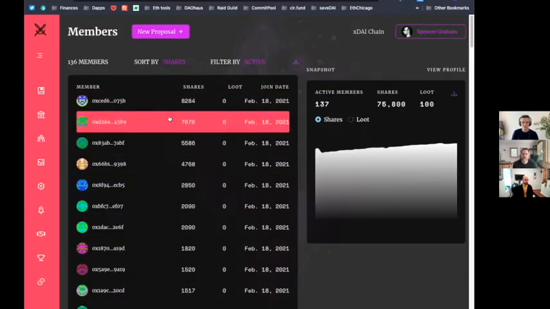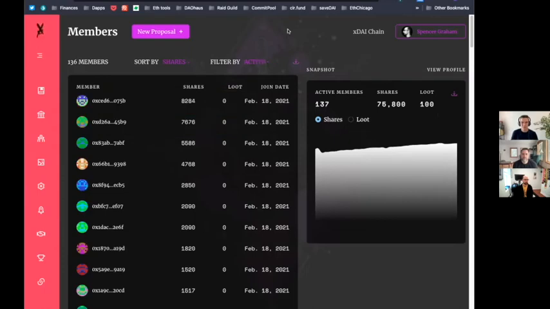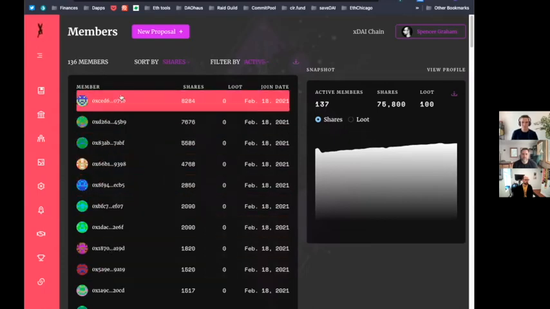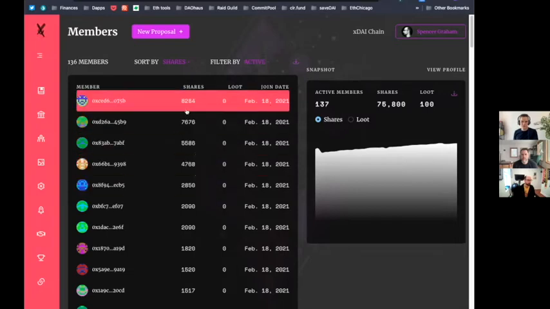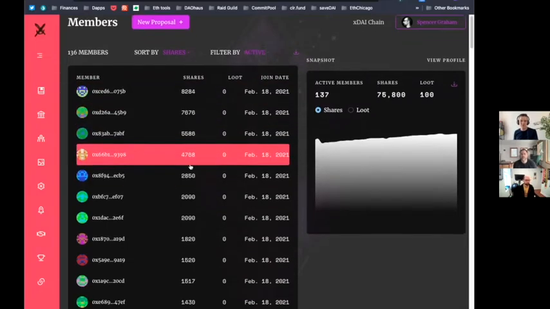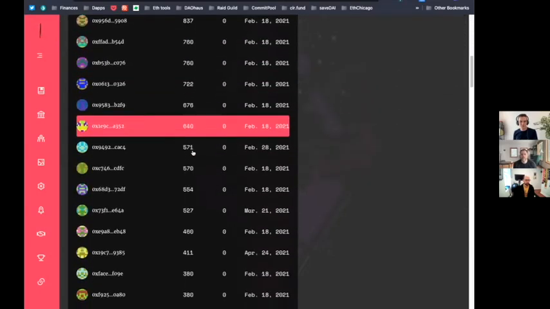So as some of this stuff loads, we'll get more readable information on these member names, although maybe something is a little slow to load right now, but you can just see addresses here. And you can see that some people have a significant number of shares. I don't know exactly, but these are most likely 3 of the original founders. And then we can scroll down and see the distribution.